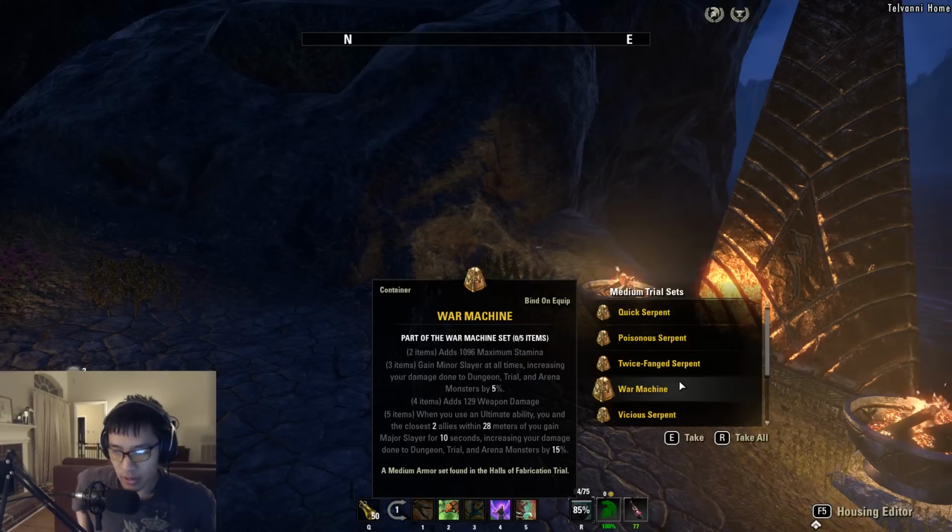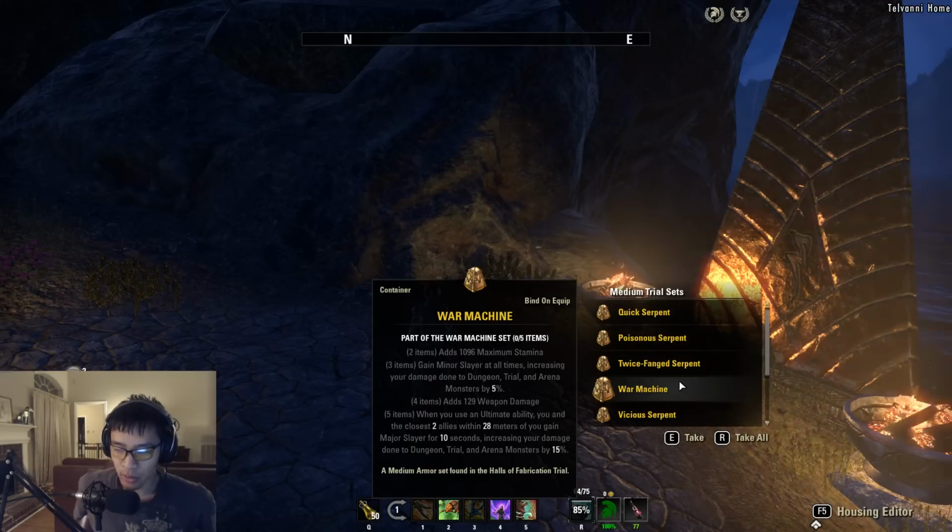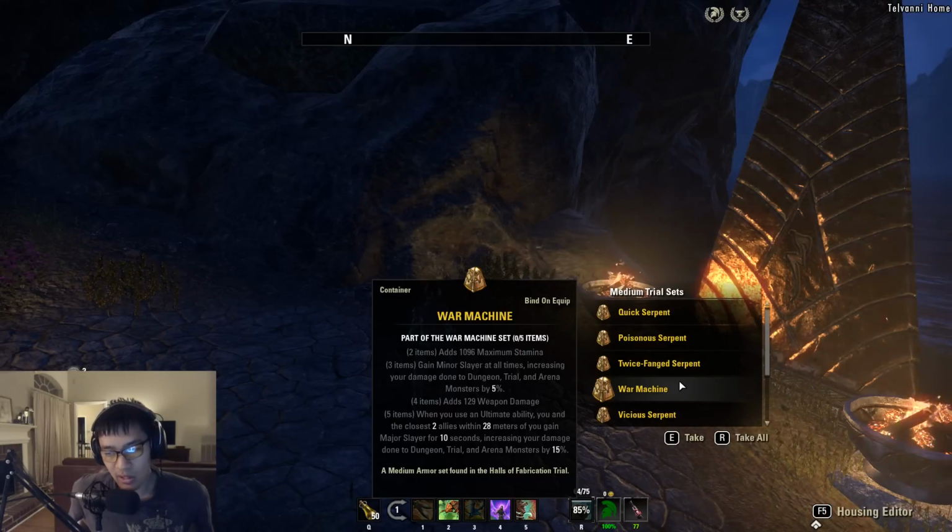Next we have War Machine. Stamina Wardens are using the Bear Ultimate. This costs 75 ultimate to use, making it one of the cheaper ultimates in the game, which pairs very nicely with War Machine. So when you use an ultimate ability, you and the closest two allies within 28 meters of you gain Major Slayer for 10 seconds. So, very nice group utility set.